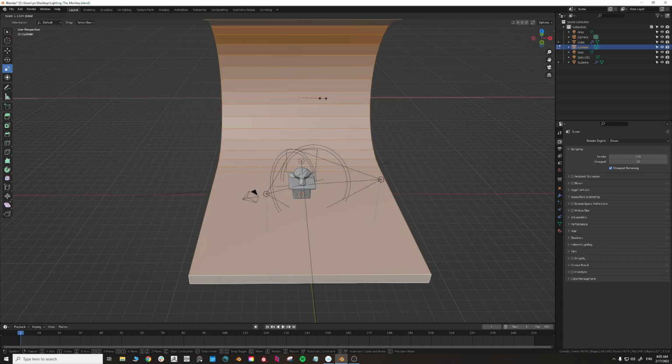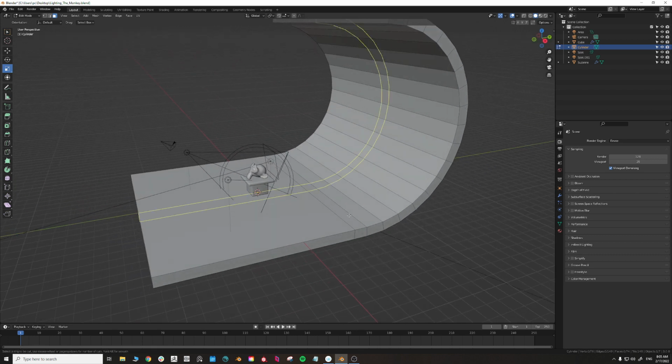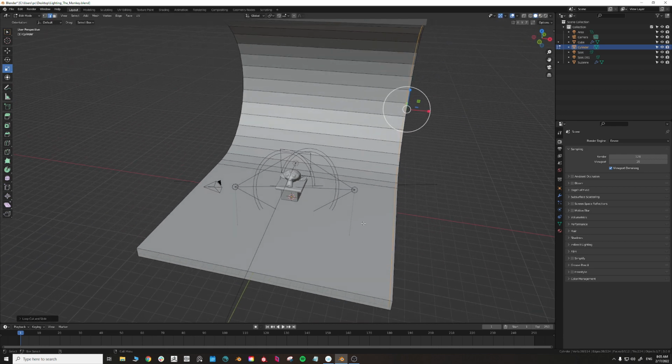Scale it out a bit. I'm going to put a couple of edges here, which are going to hold this because I'm going to add subdivision surface to it.